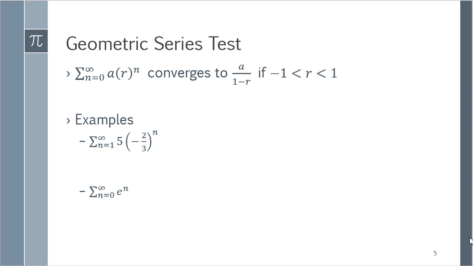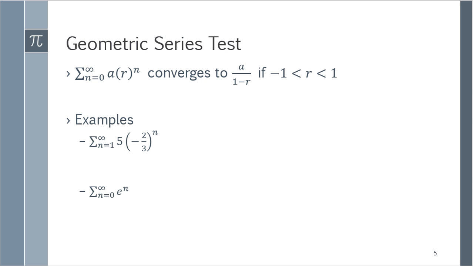So if you recognize that you have a geometric series, you can apply the geometric series test. I will be honest, once we go through all of these tests, this is an easy one to forget to try, just because you have to be looking and say, is this a geometric series for it to work? The key to this being a geometric series is that you have a constant raised to the n power. That serves as your common ratio. And then you only have a constant multiple outside of that term.